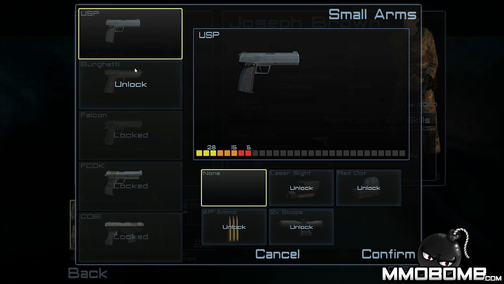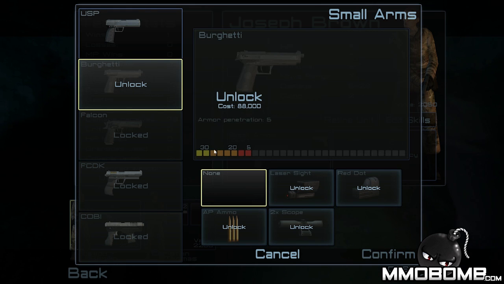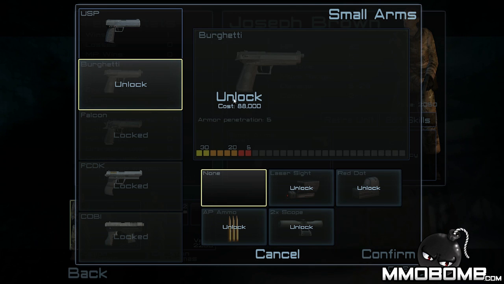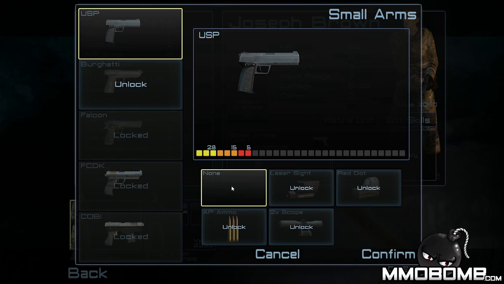So for example, I can say this weapon has a lot better damage. At long range, it has the same low damage, but at shorter range, it has a lot more damage. And I can buy that for 88,000 credits. Now, unfortunately, I don't have 88,000 credits, so I'm unable to purchase that.